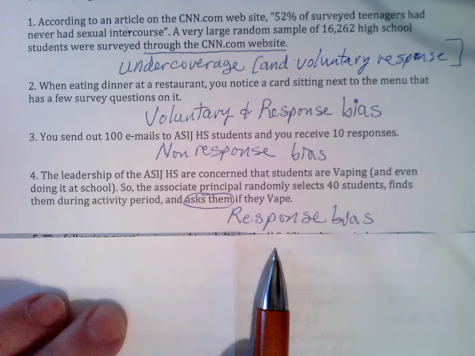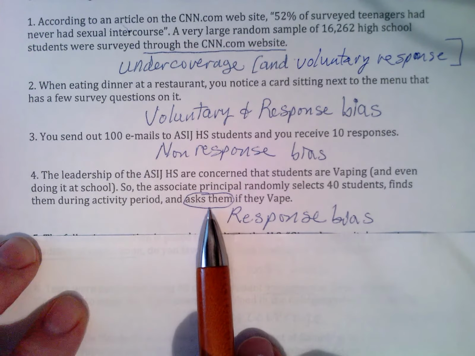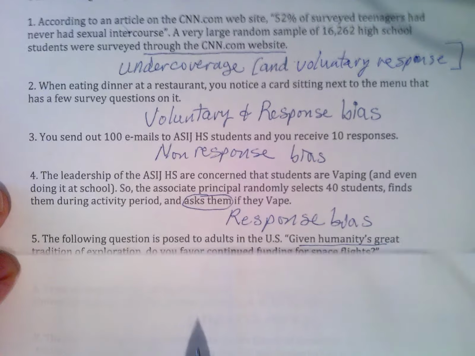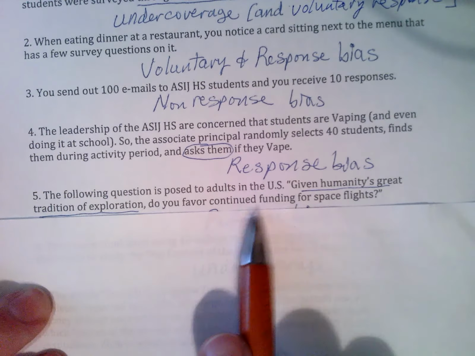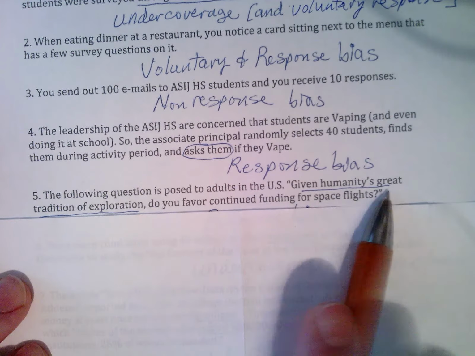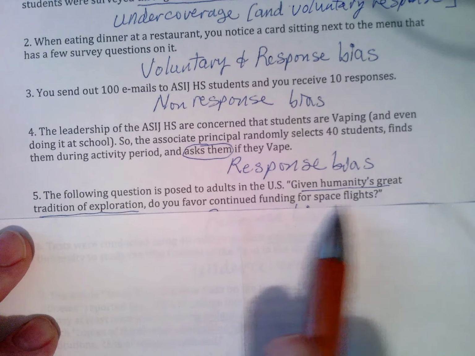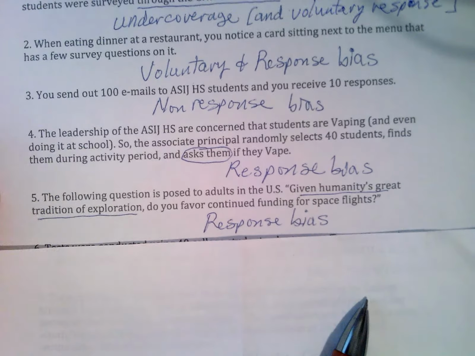Number 5. The following question is posed to adults in the U.S. Given humanity's great tradition of exploration, do you favor continued funding for the space flights? Well, this is another response bias. Why? They didn't need this. Given humanity's great tradition of exploration, right? By saying that, you're influencing the way that person's going to respond.